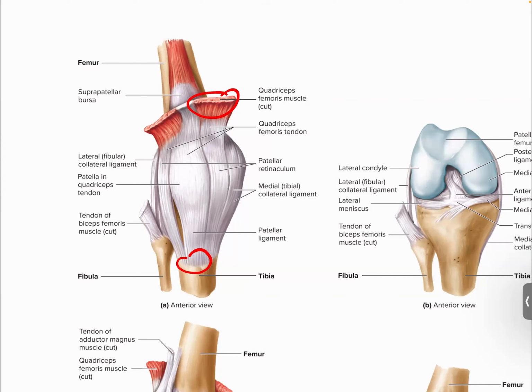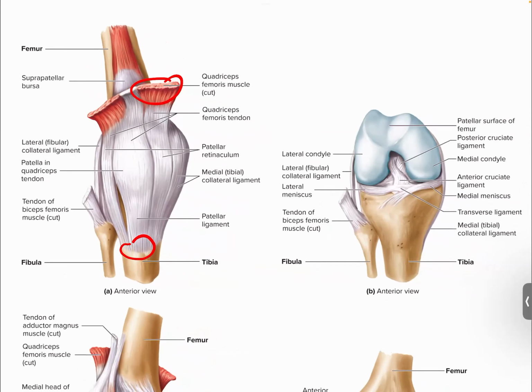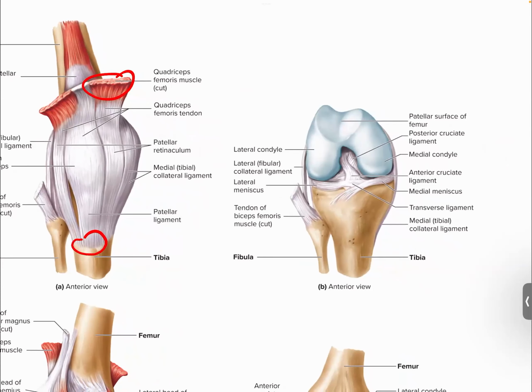So, but let's go ahead and cut it away, shall we? So let's take a look and cut those away and just take a look at the actual knee joint itself. So in the knee itself, you're going to see there's a lot of ligaments associated with this. And a lot of these we recognize because of sports injuries, right? So let's take a look here.